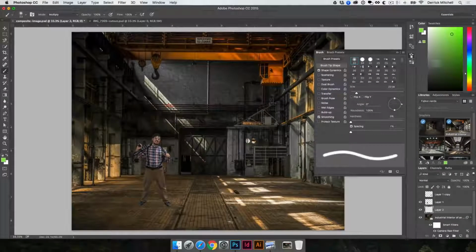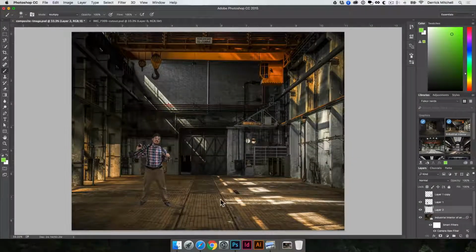If it's at 100% and I start painting with, we'll just do green so you can see it, you'll see that I get a really opaque green. Now if I bring this opacity down and start scrubbing, you see it builds up, and I could keep building and adding to it. So what I could do here, I'll leave that layer, I'll add a new one.